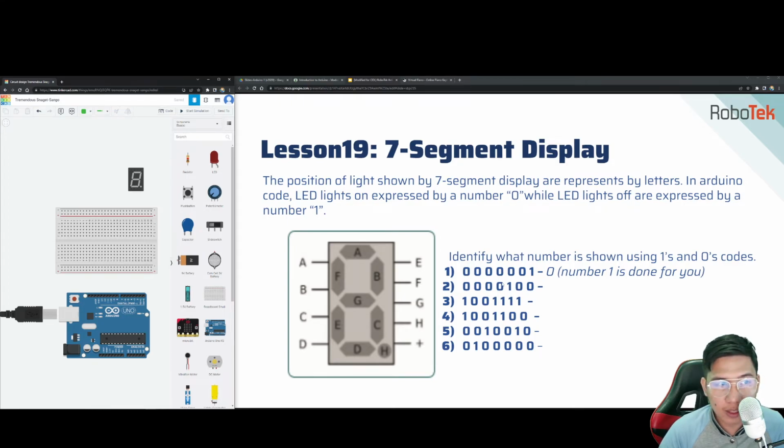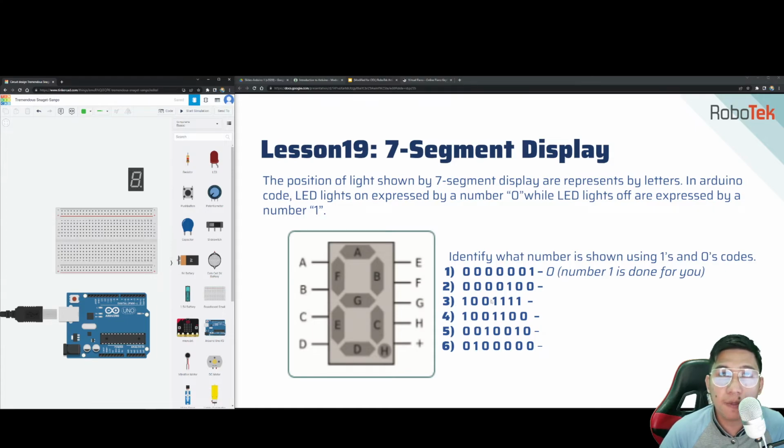Tingnan nga natin kung 9 talaga, no? So, A is 0. Means this is on. This is on. C is on. D is on. E is off. Take note, wala tong E, no? Na-imagine nyo na. F is on. G is on. So, therefore, yes, that's correct po, Miss Hannah and Craig. Number 9 po. Diba? Na-imagine nyo ba?